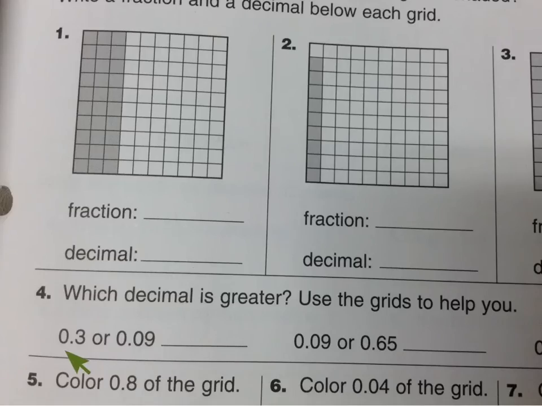Now, for this next part, we need to compare these two decimals. Point three or three tenths and point zero nine or nine one hundredths. And you might immediately say nine is bigger than three. So nine is greater. That, however, is incorrect.